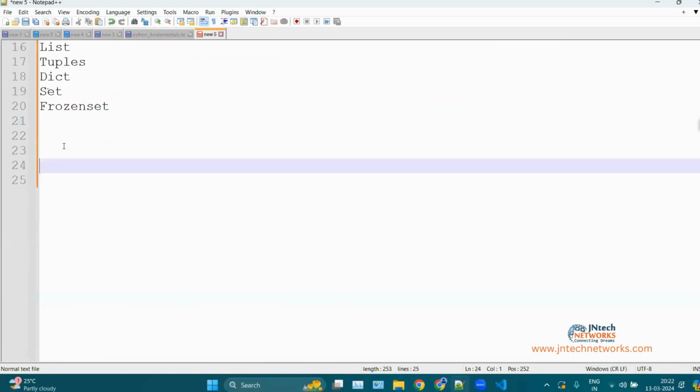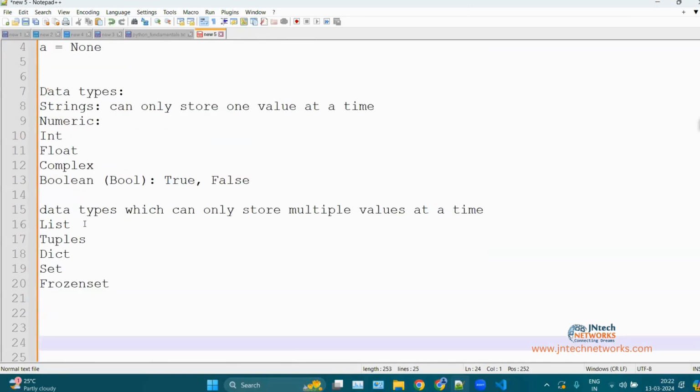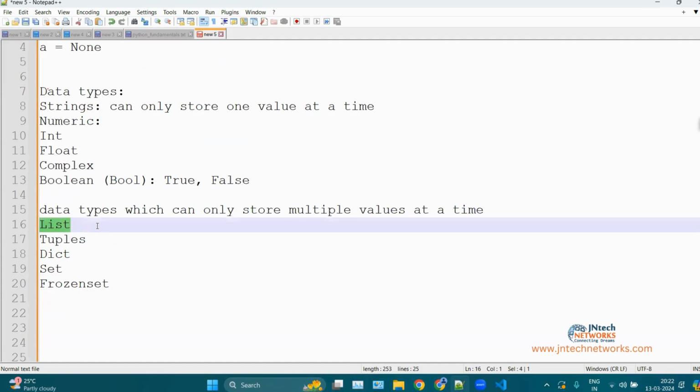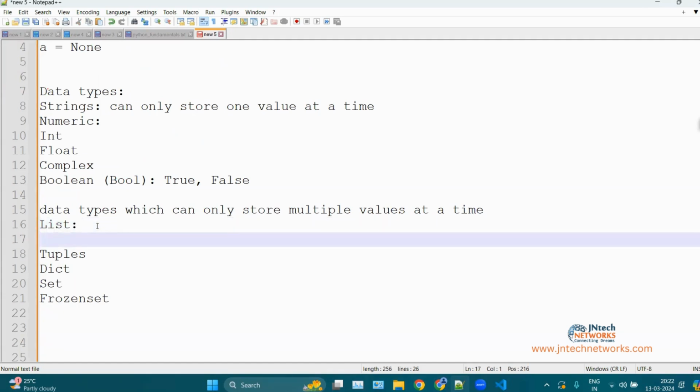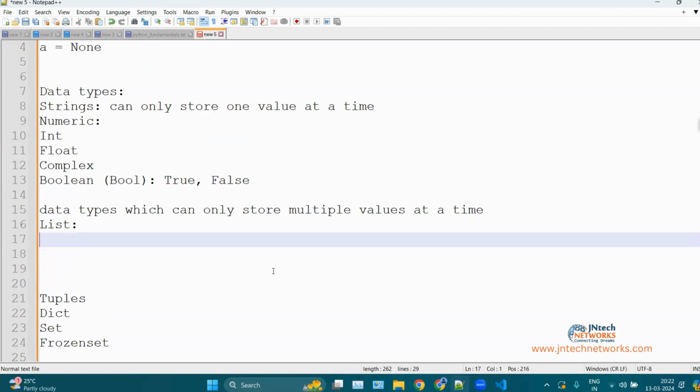Now we can move to the data types. Here we have a data type known as list. So what are lists? First, we can write the features of the list. A list can store multiple values.